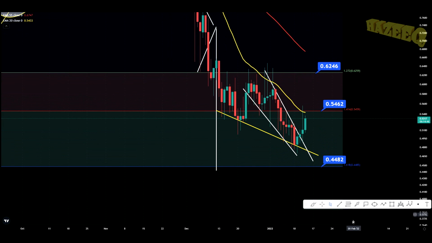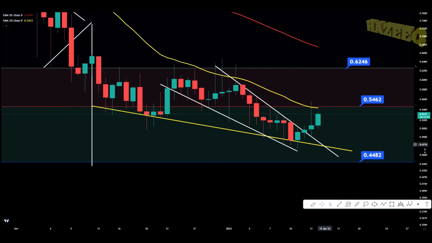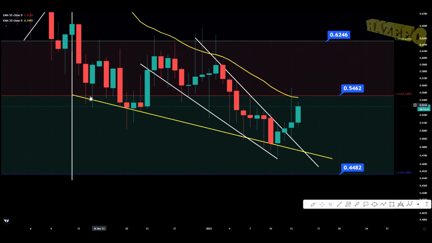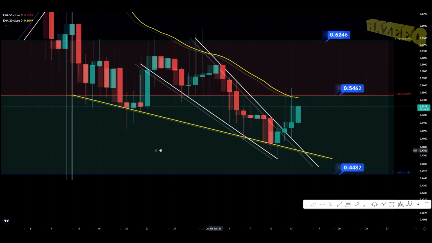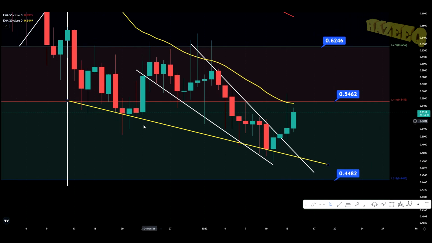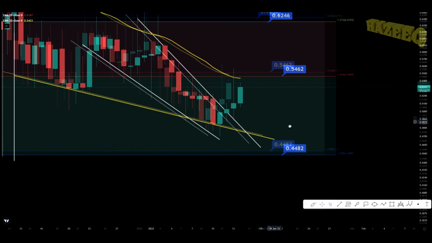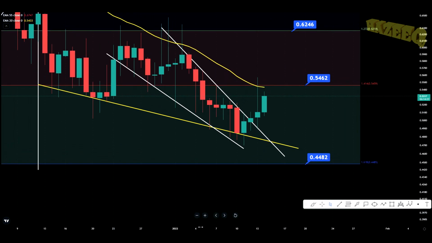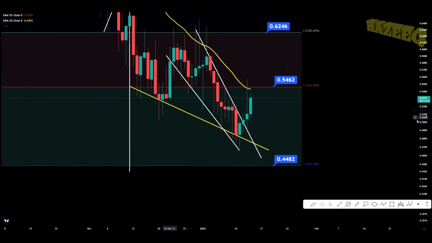Also, you can see you have this yellow support line over here on the daily chart. We've been holding it as support relatively nicely. You had a couple of wicks below it, but the important thing is that the candles are closed above it. So that's a good indicator. So this yellow trend line is a good support line, a good descending support line. So make sure to have this on your chart.